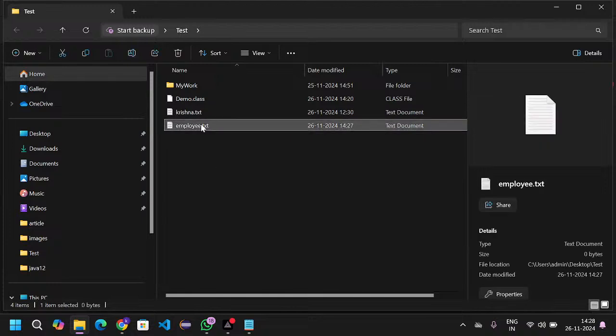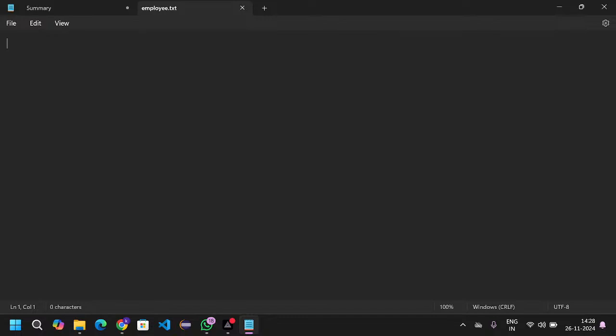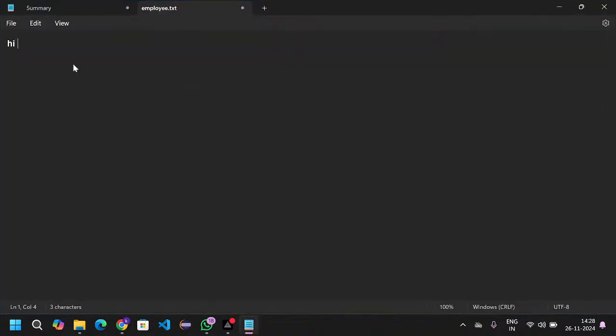In that file I am giving some text, normal text, like "hi, good afternoon" and "hello". Now the file is employee.txt, and it has some dummy messages. Not only these two lines, you can assume the file might have multiple lines. My requirement is that I need to read all my lines.